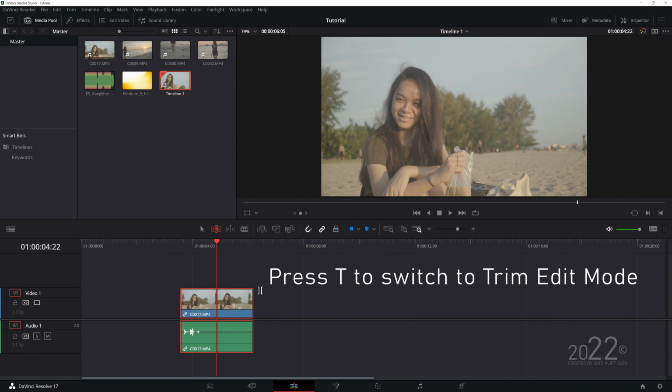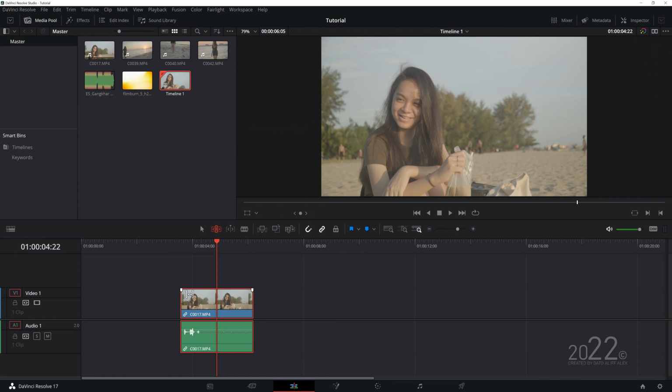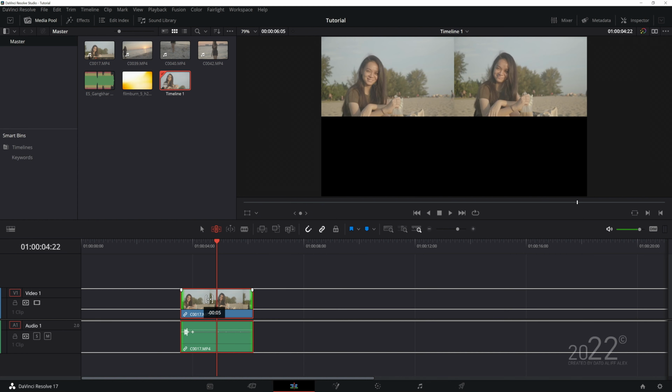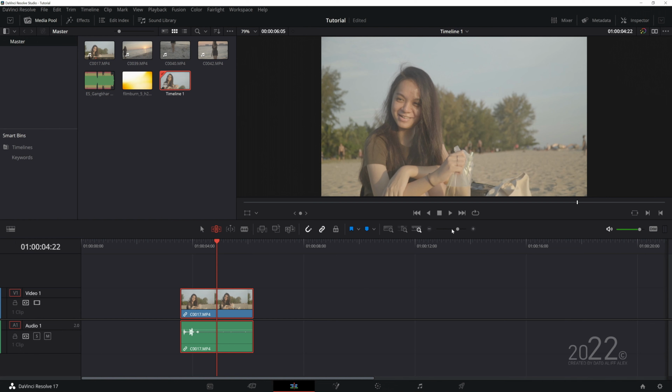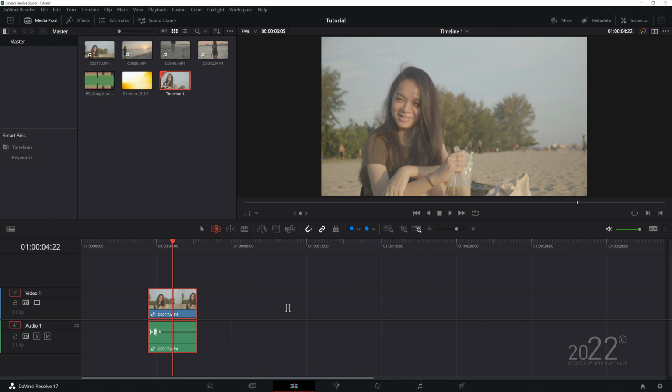Simply press T, or click this icon here on the toolbar. If you hover your mouse on the thumbnail of the layer, you can move the video. It's similar to Vegas, it will show you the in and out points. Let me zoom out a bit so you can have a better visual. Let me move this a bit to the center.